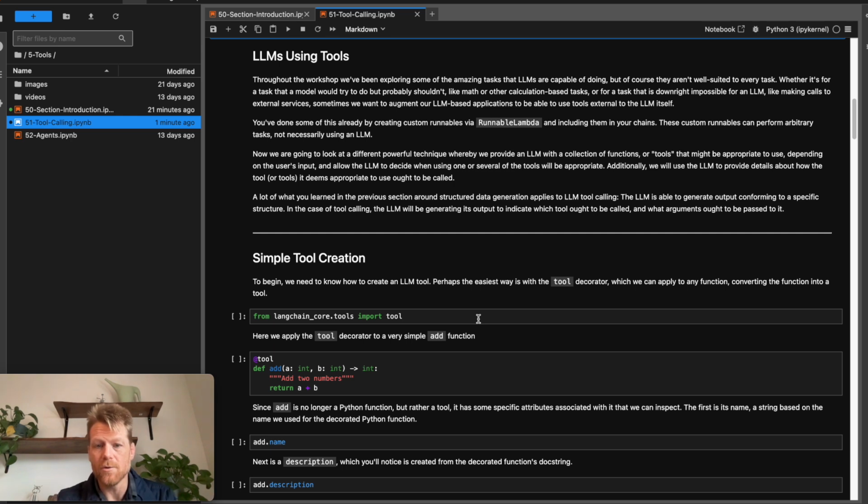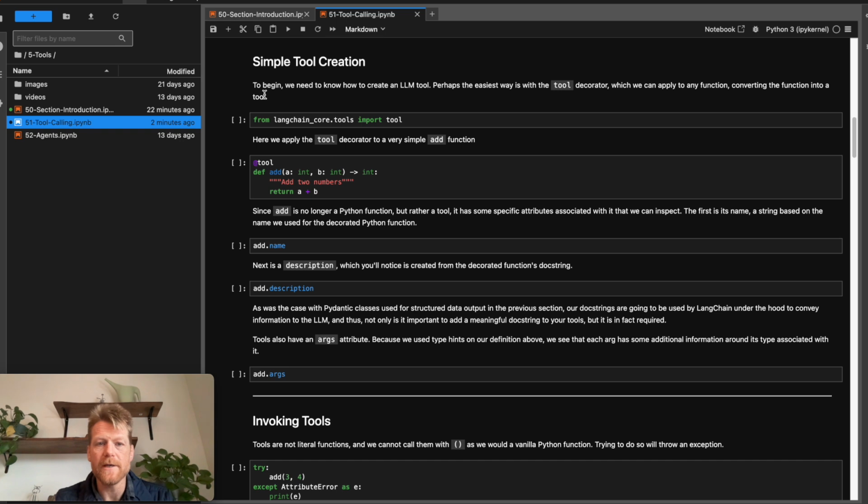And in the case of tool calling, the output structure is going to be the name of a provided tool that actually ought to be called, as well as specifically formatted details representing the argument schema for that tool that indicate exactly how the tool ought to be called. Right? So a lot of what you learned in structured data is going to make your understanding and intuition about how tool use works a lot clearer and easier to understand.